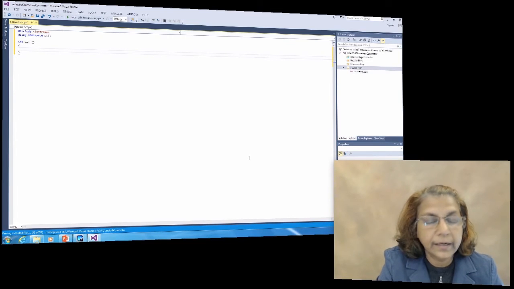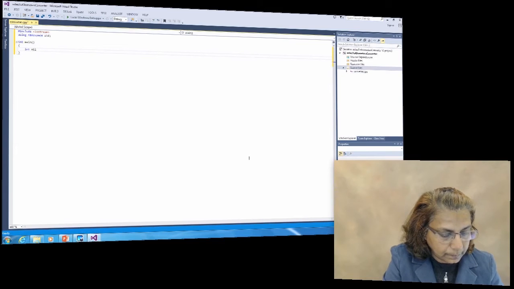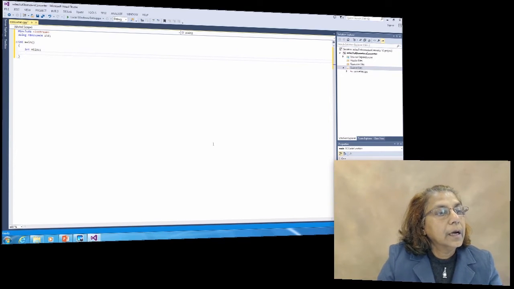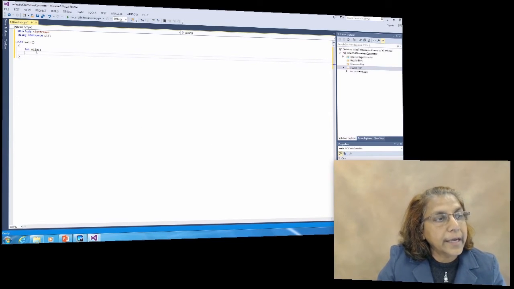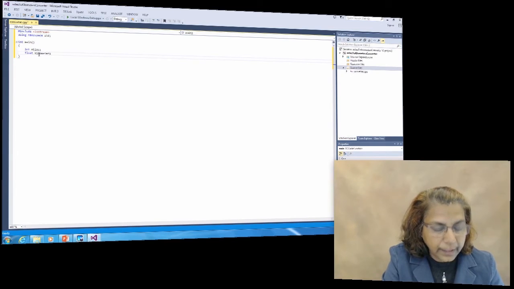So let's declare our first variable. And this is how you declare. Miles is the name of the variable. And let's assign the integer data type. So you will type int miles. Let's declare our second variable, which is float kilometers.